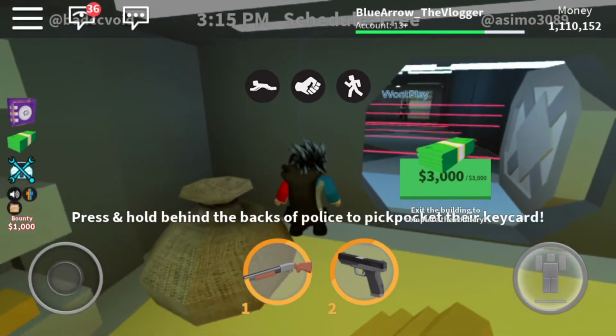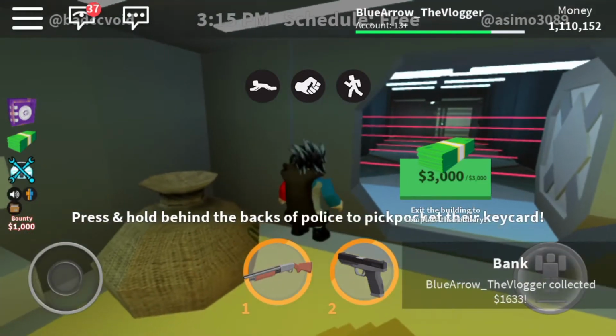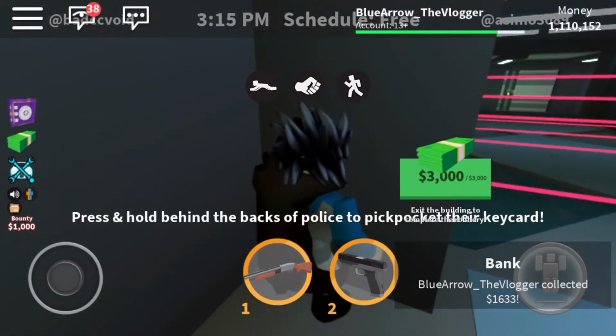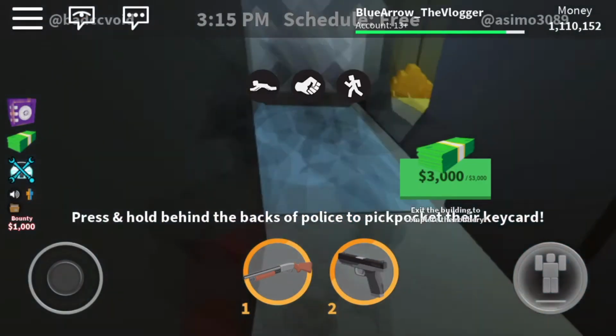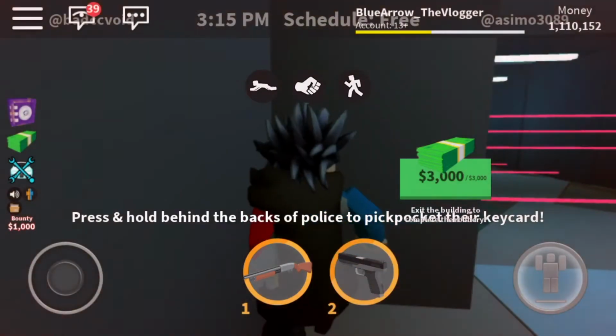Alright guys, so there's a no life camper in this. I can't even hit him. I'm trying to survive and collect my money so I can show you guys this glitch, but there's a no life camper here. I think I said no clipper. My bad, I'm gonna say camper.